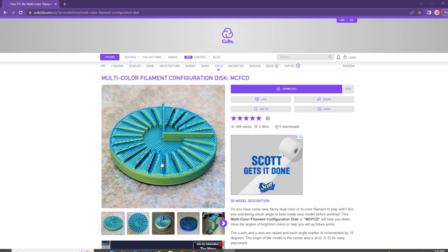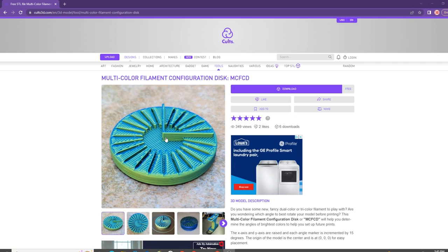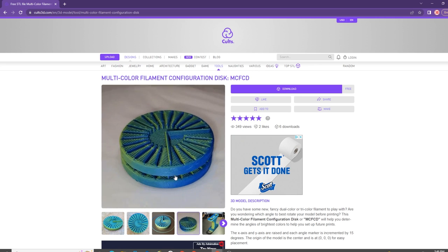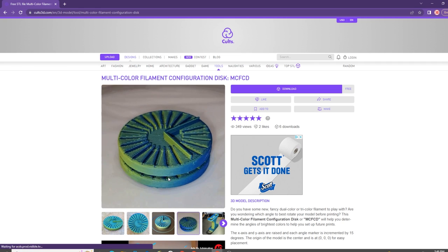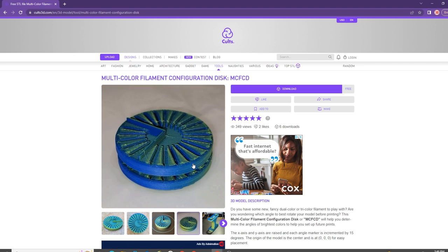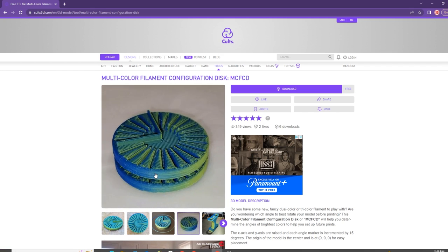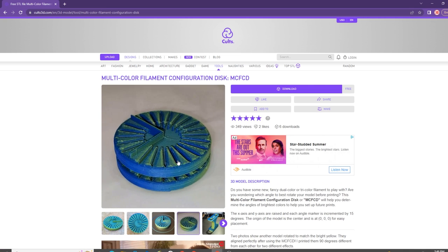The instructions are right here. When you drop it on the build plate of your slicer, it drops smack dab in the middle. It looks like at the 3 o'clock position, this 90 and 180 degree marker on here. Each one of these raised ridges represents 15 degrees. By this rotating disc — this is a dual color, a green and a blue — by turning it, you can see the color gradations along the perimeter. This allows you to place a model in your slicer and orient it such that the colors will bend to your will. This takes all the guesswork out because of these 15 degree tick marks.